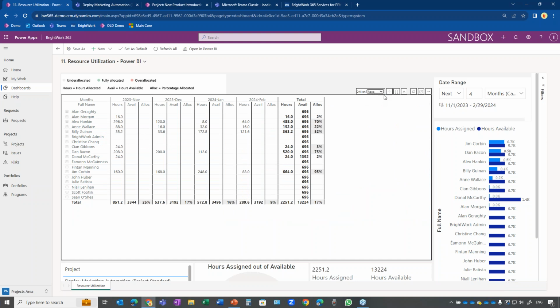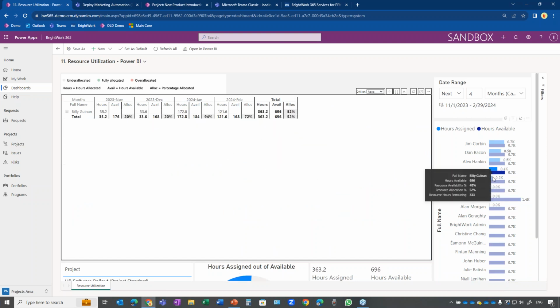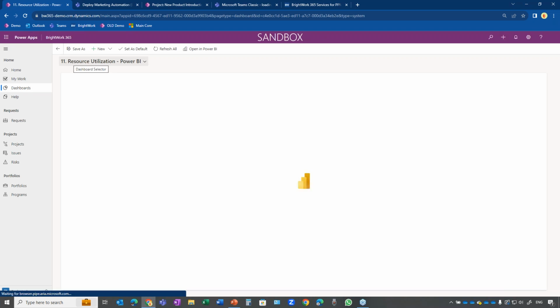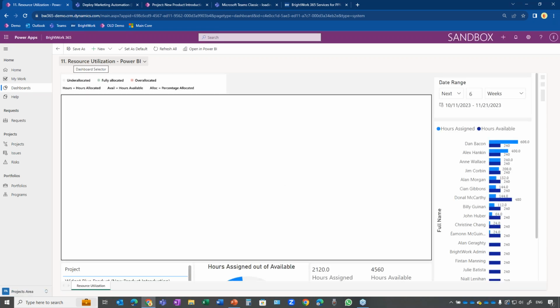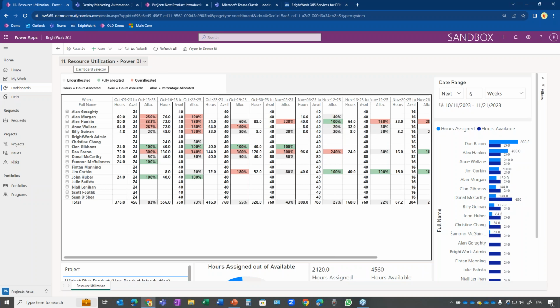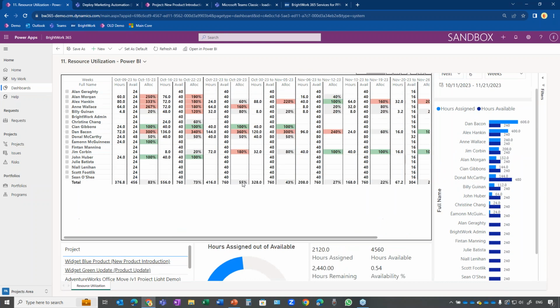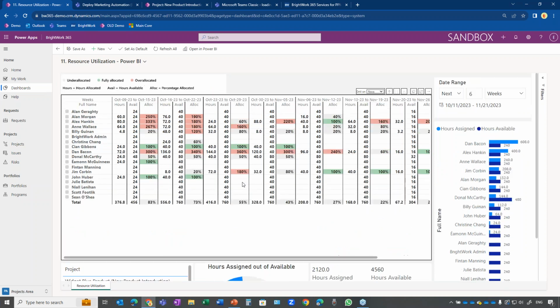And then, as you would imagine, you can just look at Billy or look at everybody, and then the various indicators would say, for example, if somebody is red, they're overloaded. If somebody is gray, they're in the safe zone. And if somebody is at 100%, then it's kind of green. And there are lots of other capabilities here as well to dice and slice this information. That might be something you evolve to.